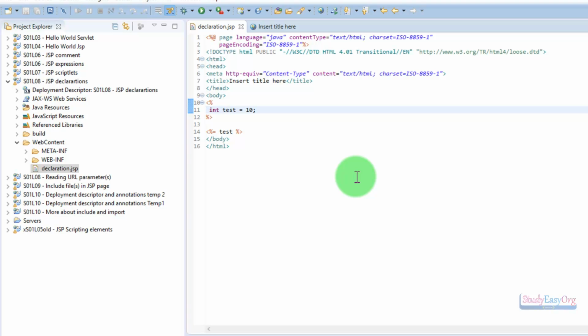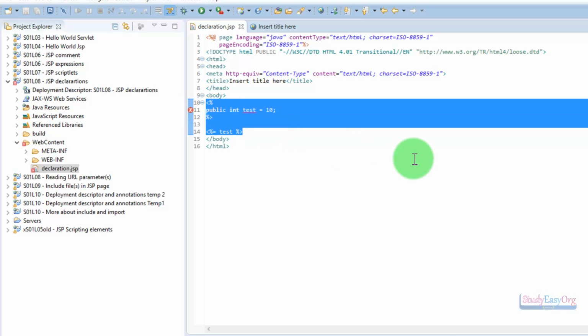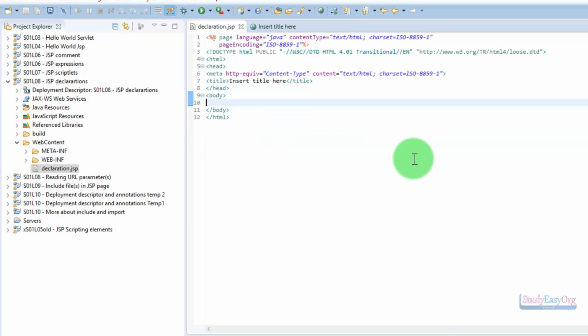But when we would like to declare a variable like private, then we won't be able to define a private variable inside a scriptlet. Likewise, even a public variable cannot be defined under a scriptlet, for the simple reason that inside a scriptlet these modifiers are not allowed. Alright, so moving forward, let's get rid of this temporary code.